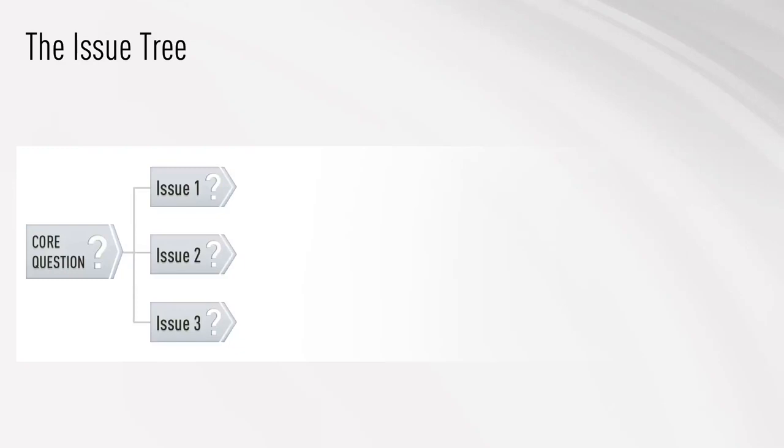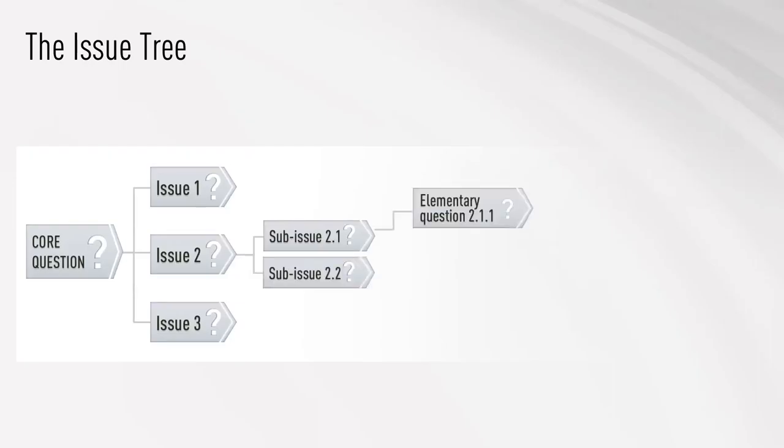You will then split these issues into more detailed sub-issues, and so on. The process continues until you get to elementary questions that you can answer by analyzing actual data. These elementary questions will tell you exactly which data must be gathered and which analysis must be performed. You can represent these successive breakdowns as ramifications of the issue tree, which is an organized list of all the questions you must answer to solve your problem.